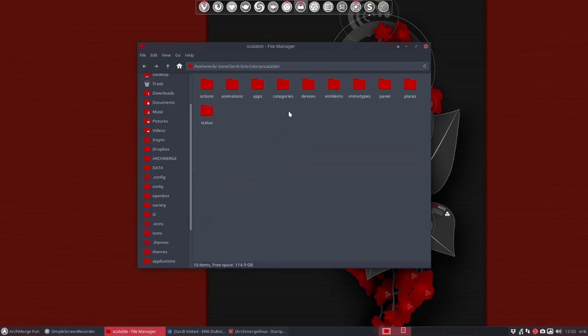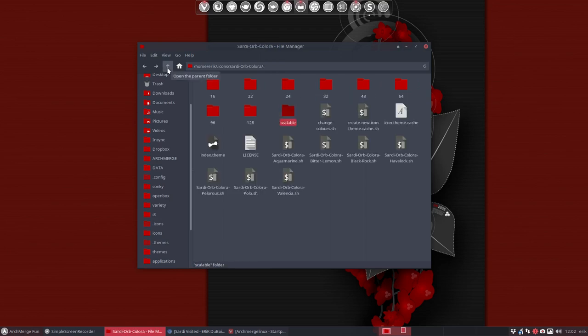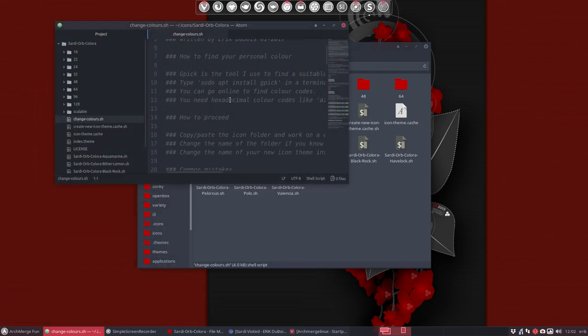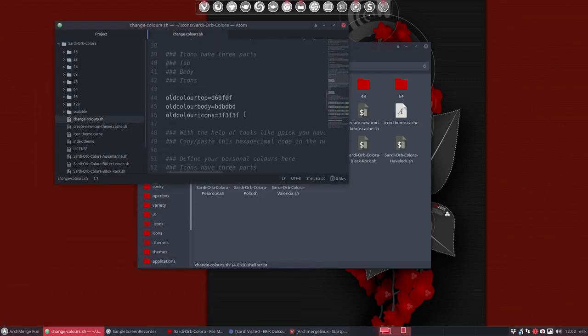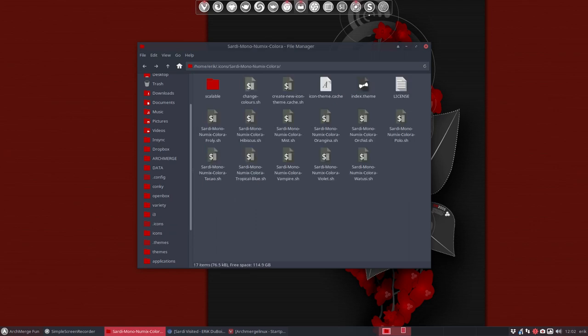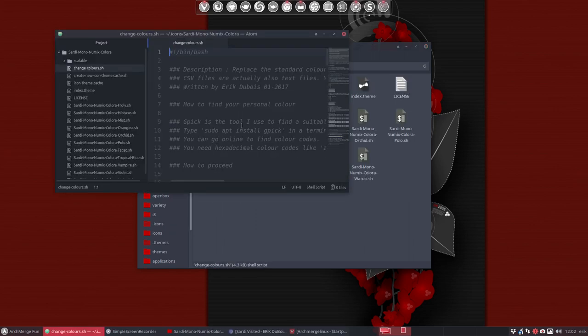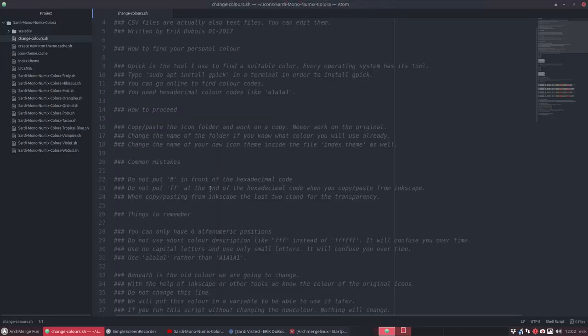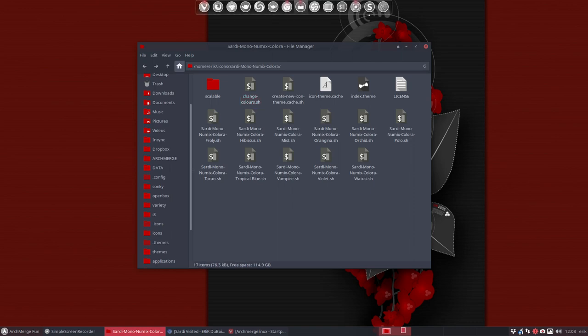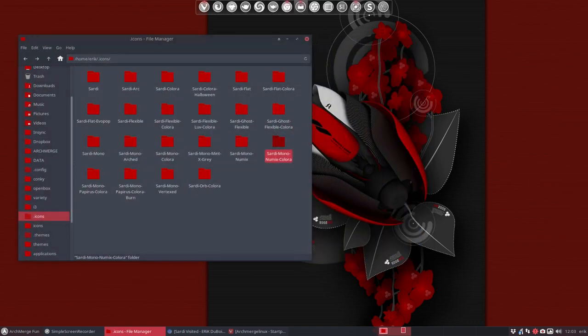Let's see if we can see if I have other difficult ones. So this one, change color, again has three parts. So this is an Inkscape exercise for you, or you think take a guess, of course, but it's probably better to open it up and see how it works. Sardi Mono is also three parts, or it's even four. Maybe we should make an exercise of that one. Four. Let's do one of those. So it's really understood how to do it.